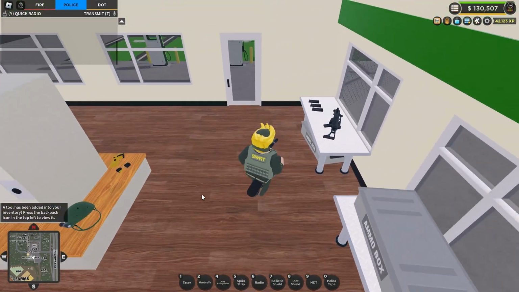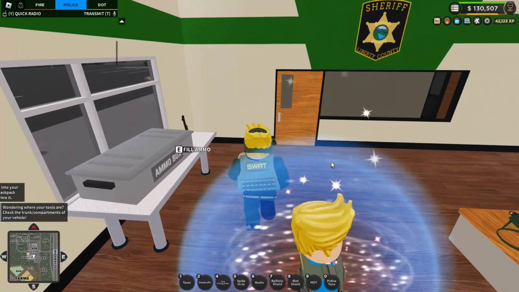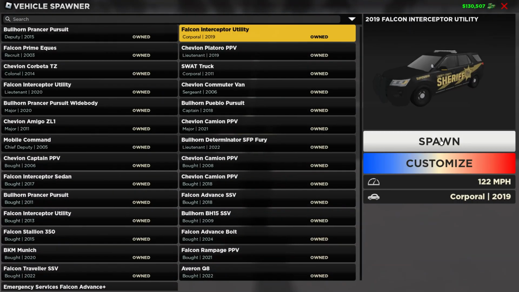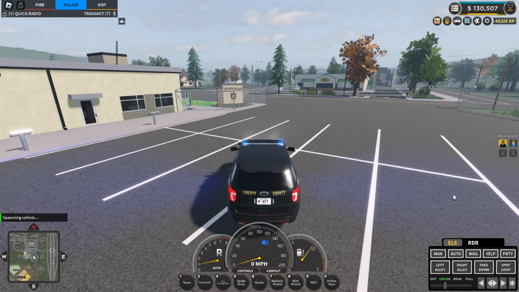So if I just quickly jump onto sheriff department. Yeah, here I come. Don't bother about a uniform, Alex. Huh? Don't bother about a uniform. I'm just happy as like this. I look like a police volunteer.